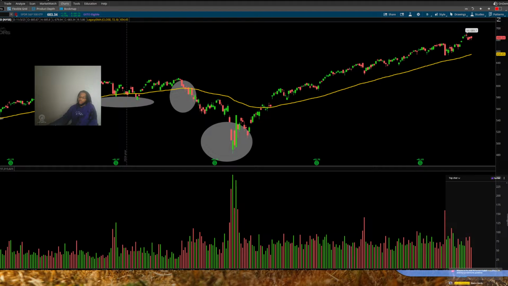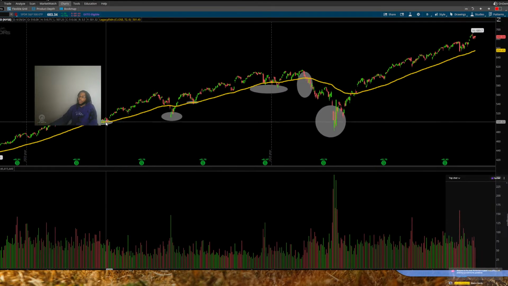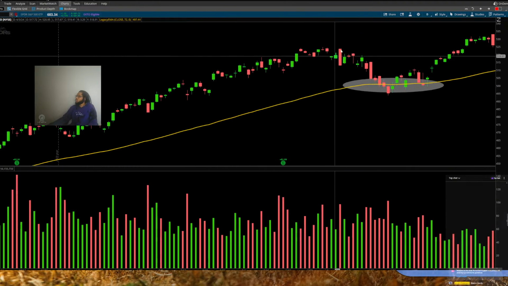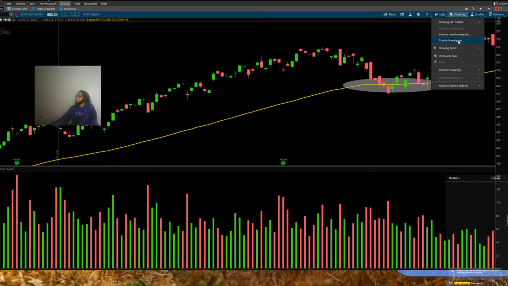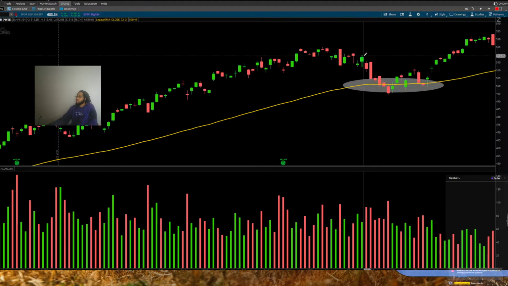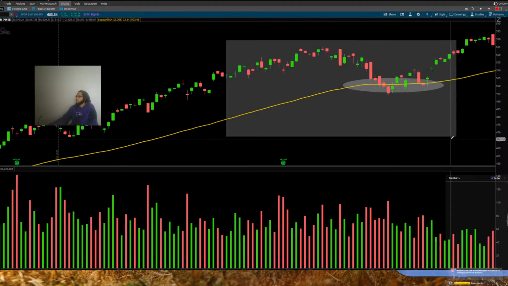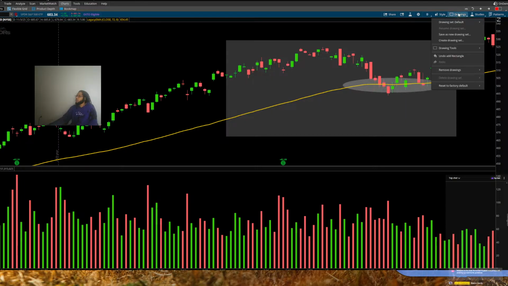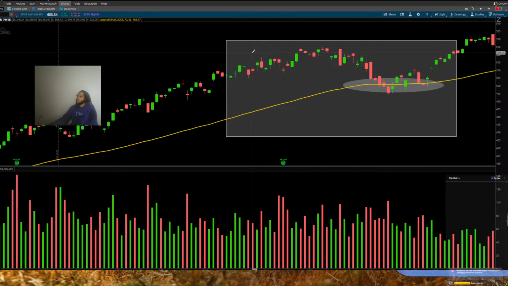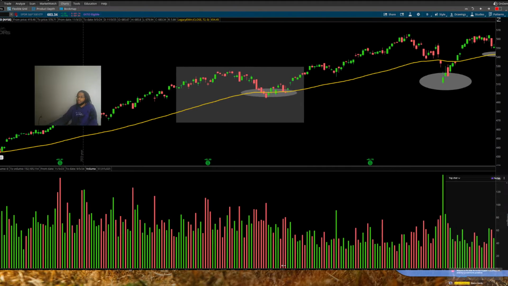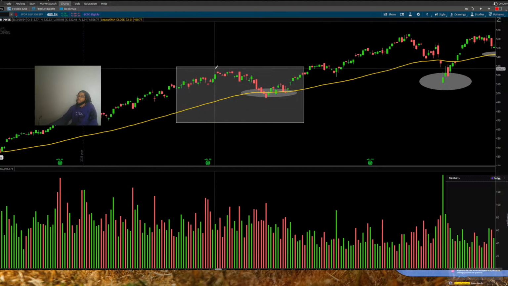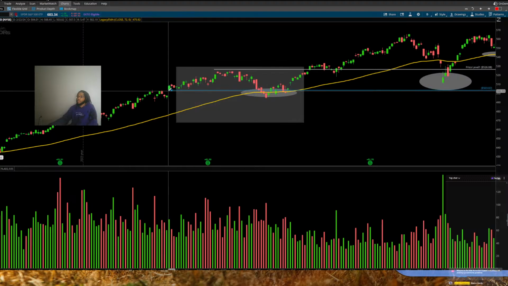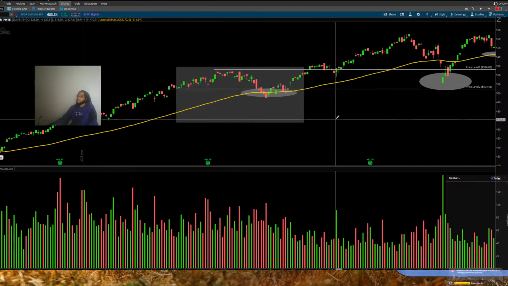All right, so let's get into this very first one that we have marked out over here. So we're going to come over here. We're going to block this whole thing off just so that we can get a general feel for price structure and how this trading philosophy will work out. Now we're going to switch this, and we're just going to mark off some crucial areas. So at this point in time, if we go back in time here, we see that we're near what looks like all-time highs. These are some recent lows, and I'm just going to make this real simple for you guys.